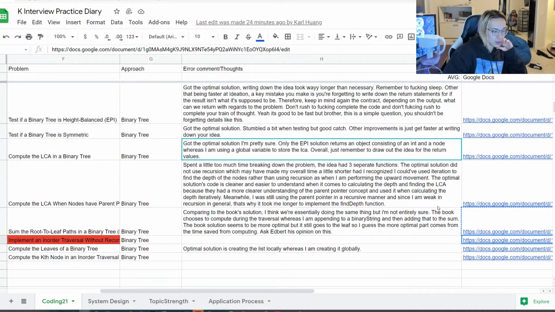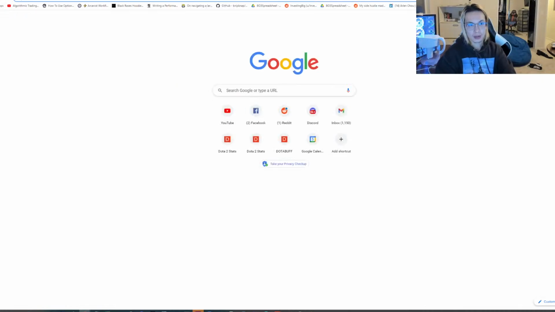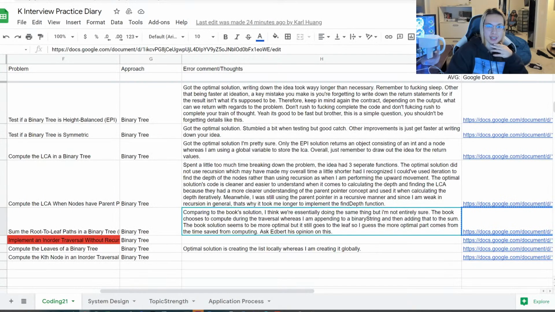And then sum to root-to-leaf paths. I think we've done this problem once before, but I don't remember, so that's why I was like, oh, ask you for your opinion. That's fine. For a problem that you don't remember, I think that's a good thing, because then you can really tell if you actually understand. A lot of these problems, I tell you very specifically what your mistake is, and if you've made progress on it and you're not hung up on the same spot, then you're doing something right, and it's okay to make another mistake on that same problem. So don't worry. I think it's better if you don't remember how to solve it. Yeah, like LCA, I never actually remember how to solve.